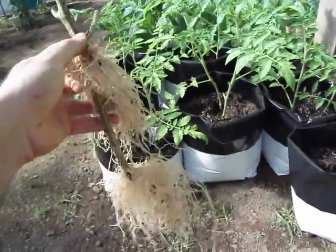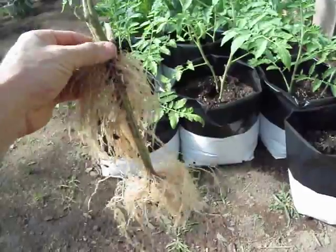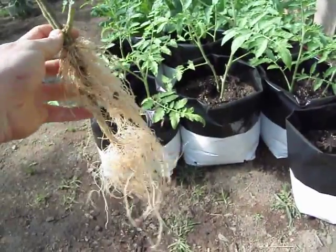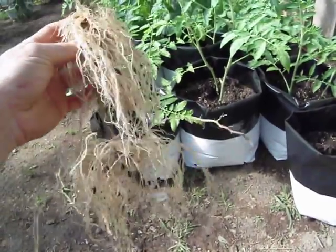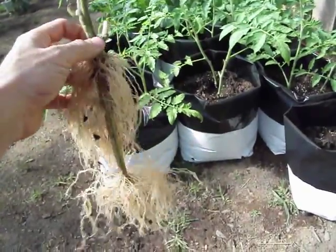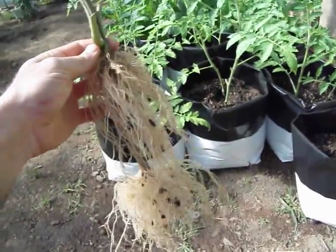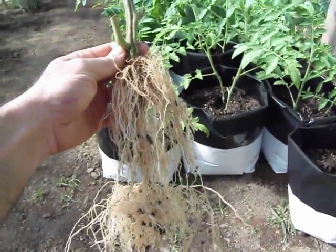So that's why you put them in the ground — go ahead and stick them down as far as you can. About the only time you wouldn't do that is if you had really wet soil where the deeper you went the wetter you got, because you wouldn't want the roots to sit there and drown. But put them in the ground and the stem will go ahead and make more roots and help feed that plant, and you'll end up with some really nice looking tomatoes.